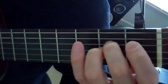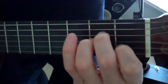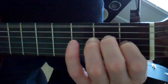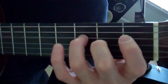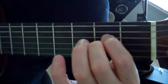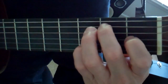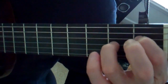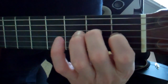That sets this up, and your ring finger stays on that A all the way through here. It's still down on the same note, and here it changes. This is identical to the beginning. You can use your pinky or your ring finger on that F. In the book it's written ring finger. Either one is fine. Same passage here. Change to ring finger on the A. It goes a little different place here.